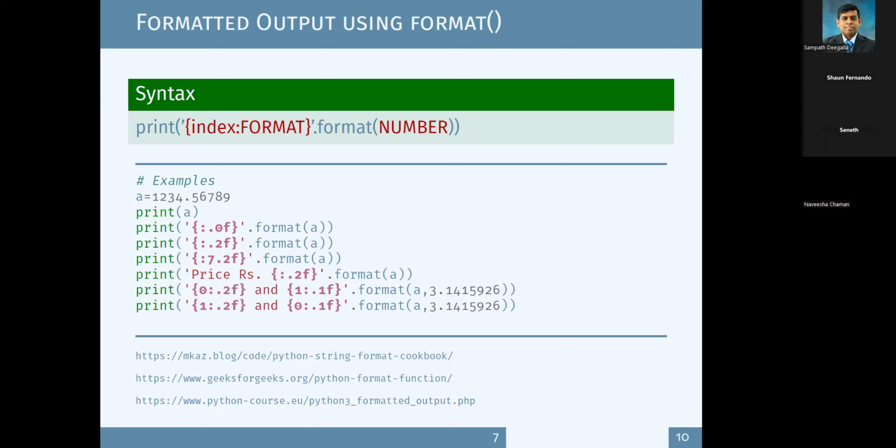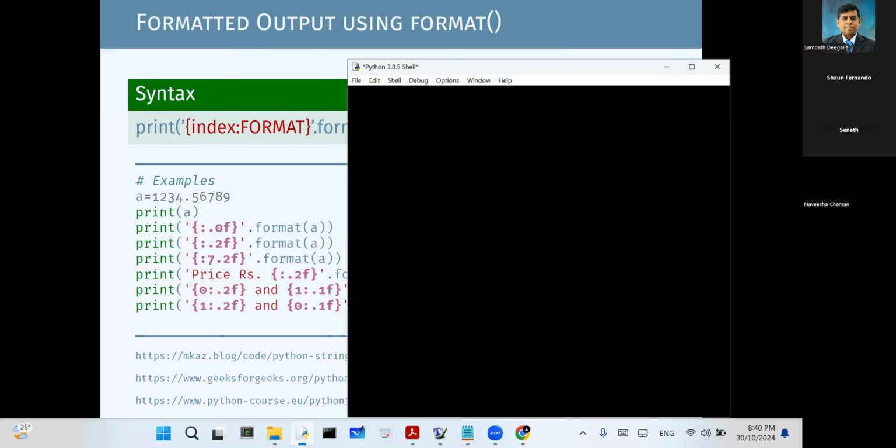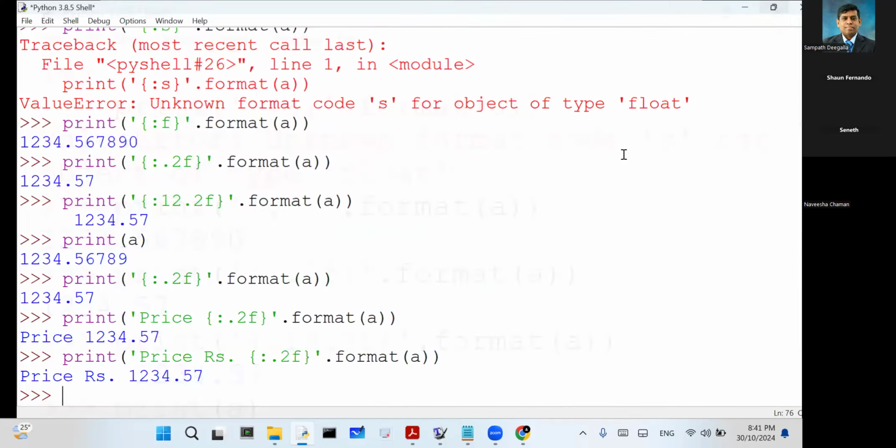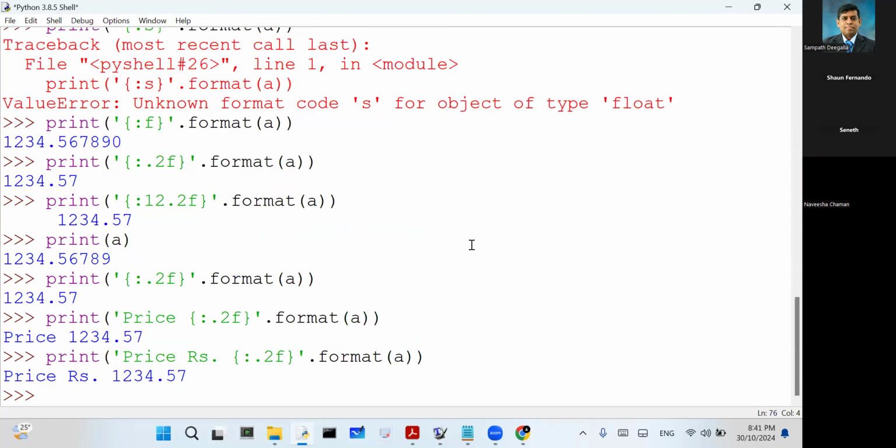So I'm going back to the Python shell again. When you want to represent multiple values, I will repeat, when you refer to multiple values, let me explain what the multiple values are.